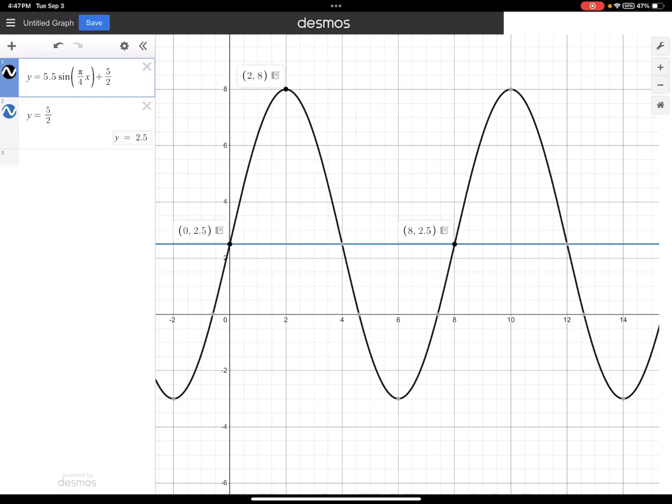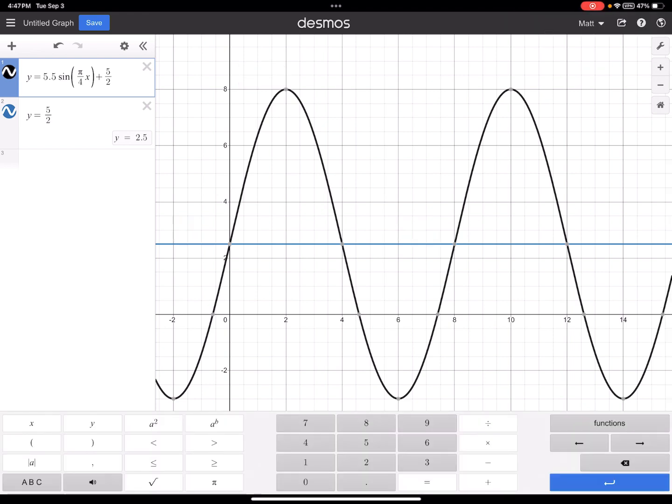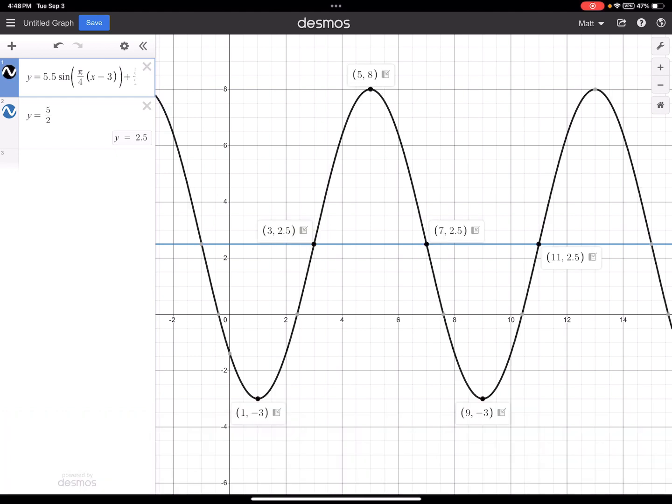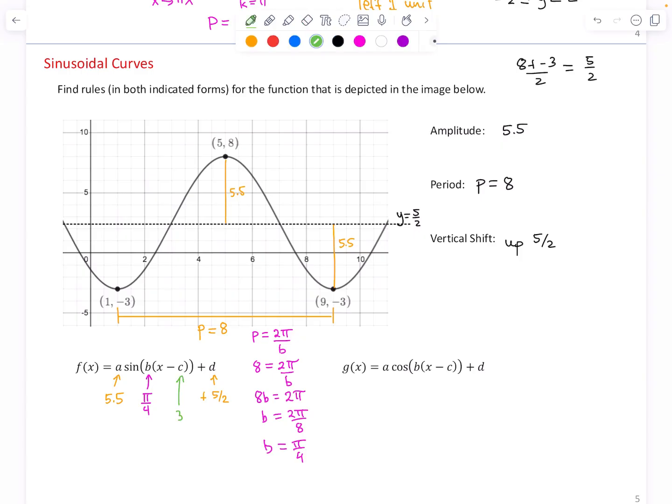So if I take this graph here and shift it to the right 3 units, that'll move that peak to the correct position. Well, to move a graph to the right 3 units, you replace x with x minus 3. So go back in here where the x is, delete it, put more parentheses, and type in x minus 3. Here are several points now highlighted, and these are the points that match the points in our graph in our notes. So we knew from the technology that a phase shift to the right 3 would produce the desired graph. So our final answer, f of x, is 5.5, which is 11/2, times the sine, parentheses, pi fourths, more parentheses, x minus 3, and then end both sets of parentheses, and then plus 5/2.